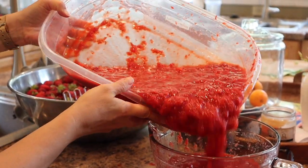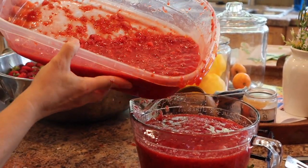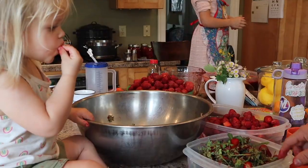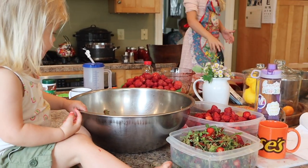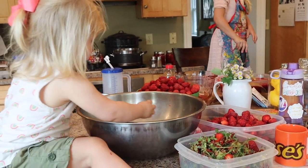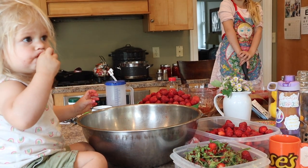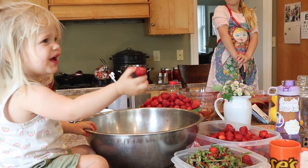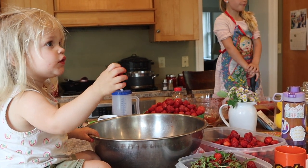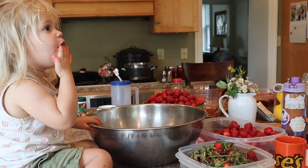Right here I am pouring the crushed strawberries into a measuring jar. If you'd like to see the recipe for how our family makes strawberry jam, you can check it out on the website — I've done a full blog post on preserving honey sweetened jam for a large family. Last year I made 50 pints and it lasted us until about April. This year I'm going to try to do just a little bit more so we can get all the way through the year.